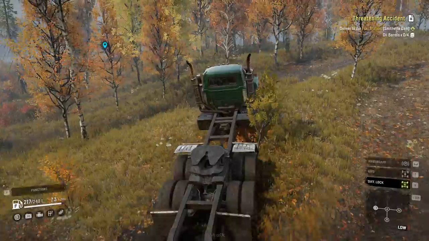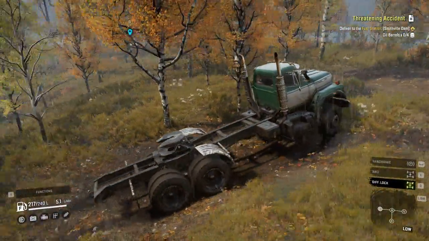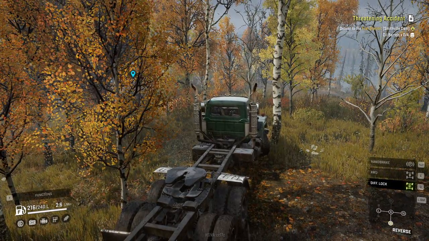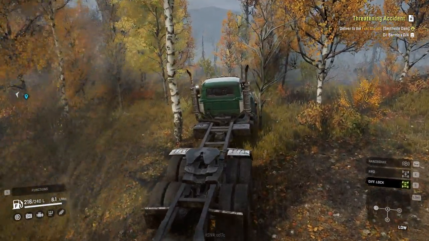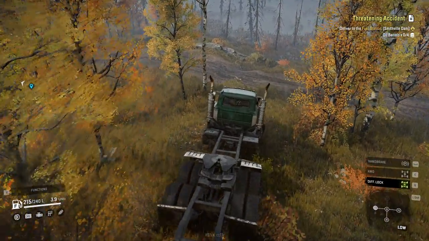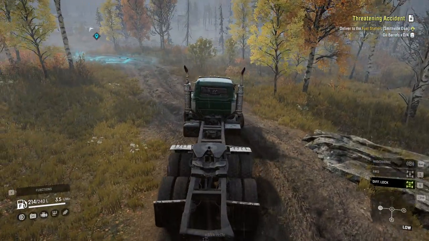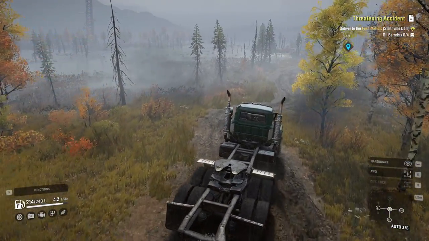Let's try heading a bit upwards, going straight down. I don't like how much the truck has been tilting. Road. Let's try and see if we can use. There we go. Again, I'm being overly cautious just because I don't want to end up in a rollover situation here.